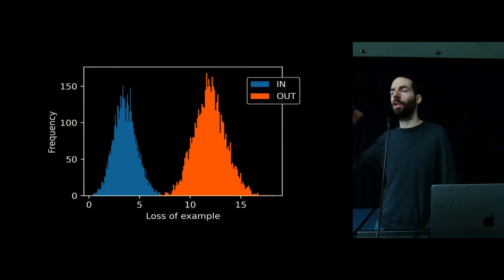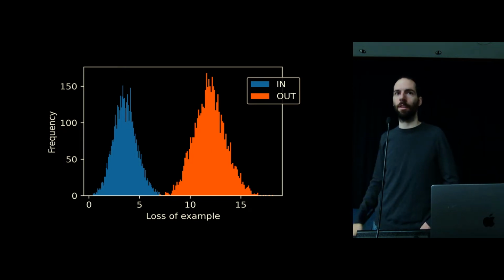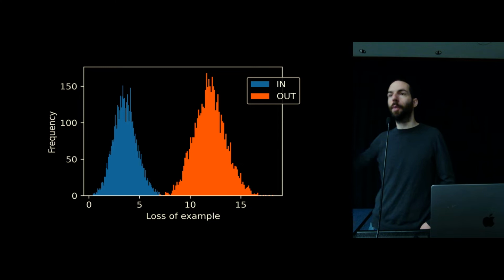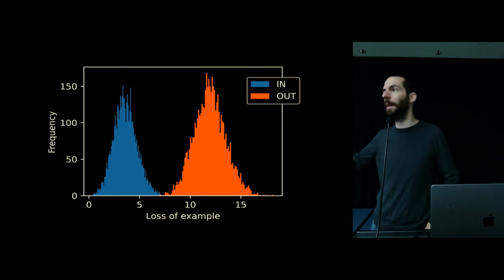The distribution of losses that you happen to see when an image is in the training data set is very different from the distribution of losses when some image is not in the training data set, which intuitively allows us to say that it should be easy to attack this image, because we can check, is it more similar to the blue distribution or the orange distribution, and then fairly easily read off whether or not we think this is a member. And this works by eye test, but we'd like to have something we can actually measure in practice.